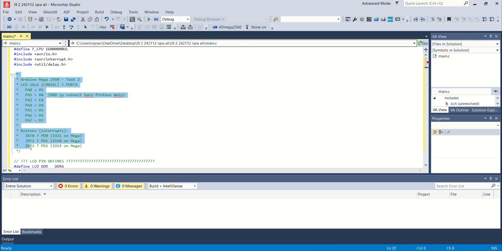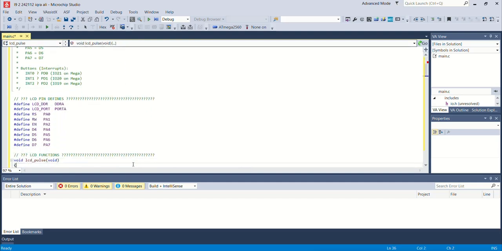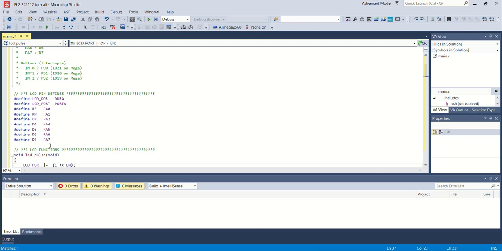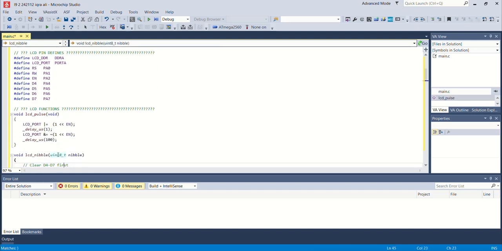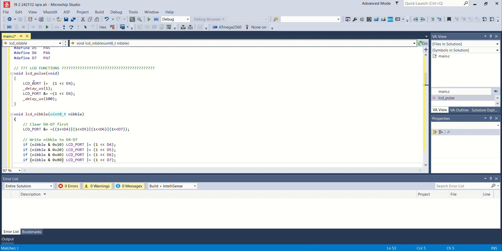These are the defined pins that we used, and then we used three interrupts at PD0, D1 and D2. However, on the Mega, it is input output 21, 20 and 19. So whenever we press the interrupt, the LCD will show that this interrupt is pressed right now, and after a few seconds it will reset. Now these are the pins that we defined for the below code. These are the LCD functions that we are using: LCD port and delay, and then we are using 100 microsecond delay later on. These are the delays after which it will reset.